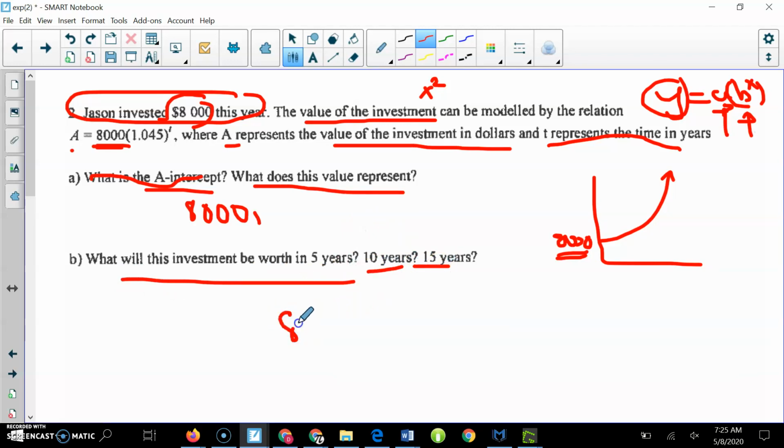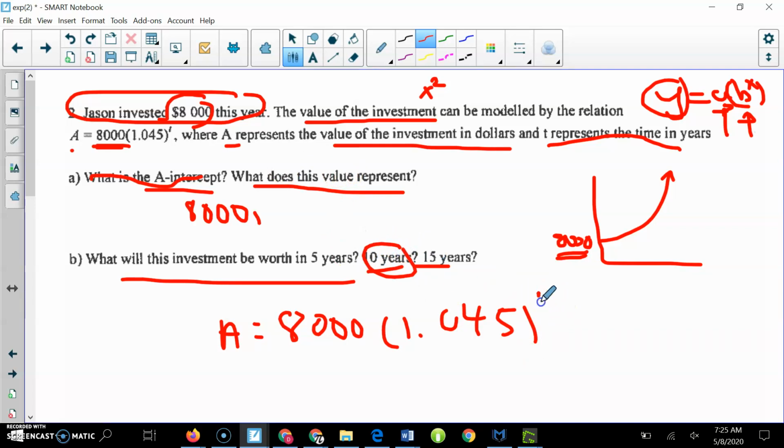This is straightforward. All you're going to do is take your calculator, and I'll get my calculator if I can find it. For your phone, I'll use my phone. And all you do is you take this equation here, and you say A is equal to 8,000 times 1.045 to the power of whatever. Okay, so let's do the 10-year question. Okay, simple one here, 10 years. And all you do is throw a 10 in here. So if it was 5 or 15 or whatever, 2, 1, whatever you want, you throw that in there.